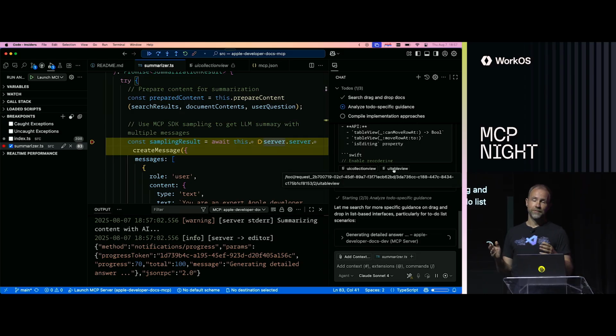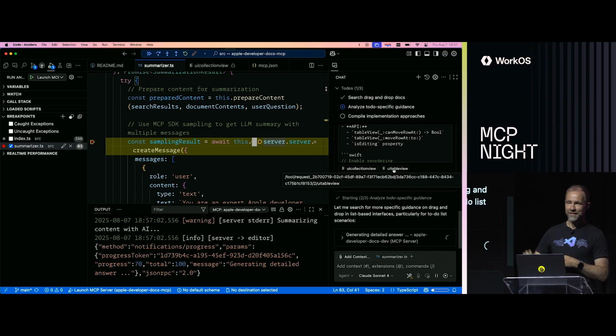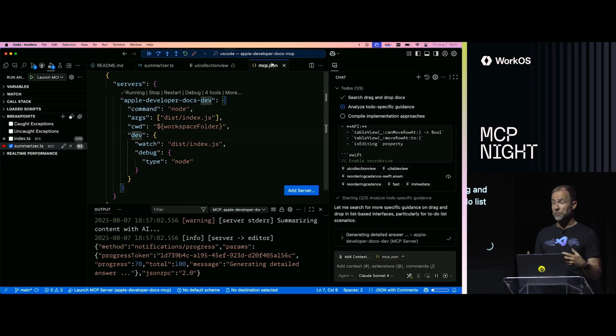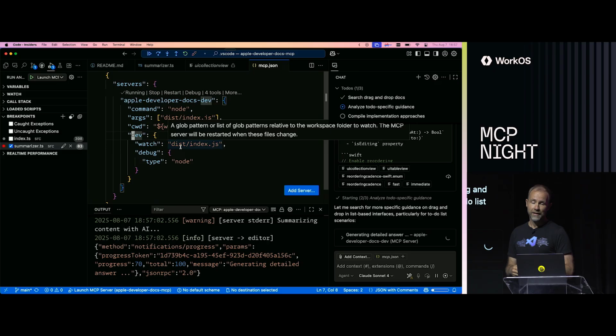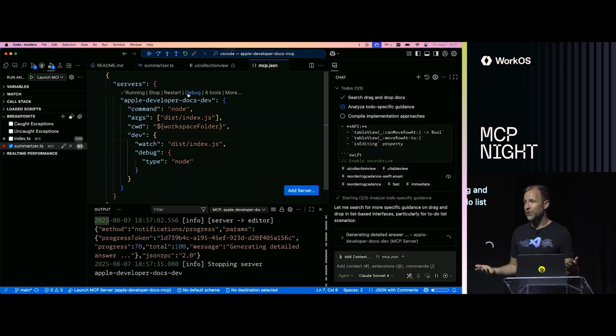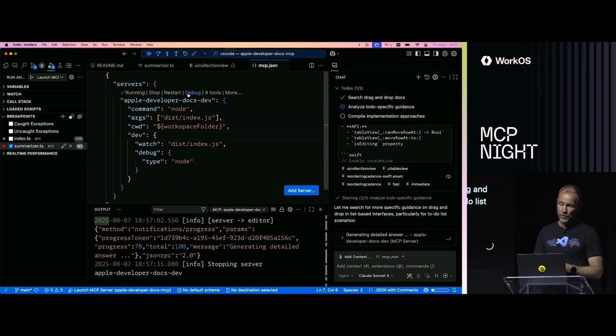Lastly, we have developing MCP servers. It's supposed to be an easy thing. Has anybody tried it? So bootstrapping is fun, I heard. But then once you get into the nitty-gritty of actually developer experience, it's a bit hard. And that's where VS Code ships developer mode. Developer mode auto restarts the server on changes because it watches files for changes. And then I can actually, because I already hit the breakpoint, you saw that, I have it started in debug mode, which allows me to use breakpoints and my typical tools I'm used to.